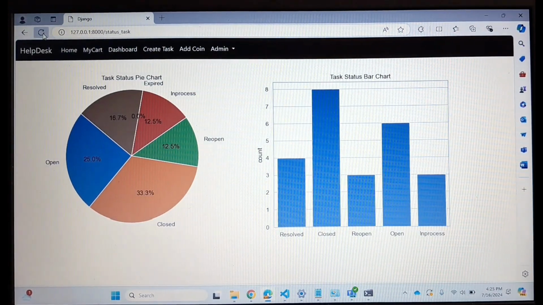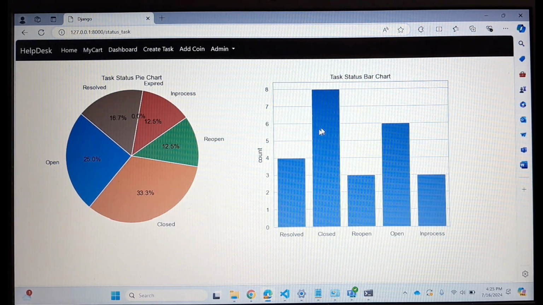Yeah, actually we made a spelling mistake, because of that it was not coming. So this is how our bar chart is showing, and if you see here, this is the result: closed, reopen, open, in process. Okay, and here it's showing the count.